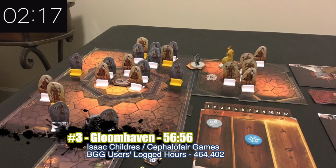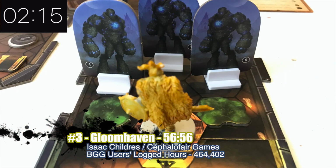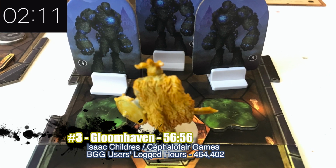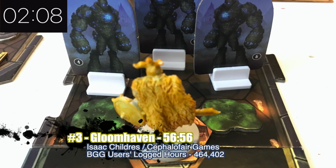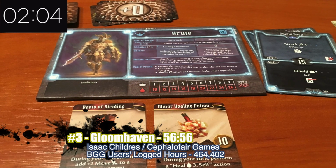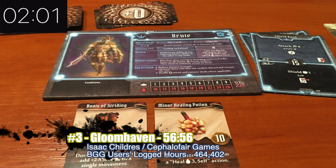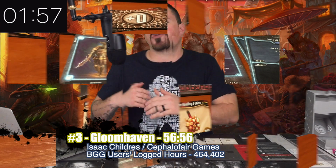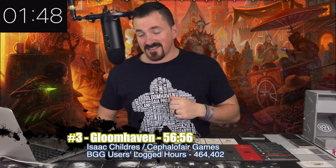You have your entire set of cards in your hand with your attacks and everything, and you play 2 down, and that's going to determine your initiative versus the monsters who have their own initiative. And then when one of those attacks happens, you're going to flip over your attack modifier, and maybe you add an element to it, maybe you don't hit anything, maybe you do twice as much damage. And as your guys level up, they actually eventually are forced to retire, which can be a little sad. I had one guy that I spent most of that 56 hours with, and I was forced to retire him. It was a little bit sad, to be perfectly honest.